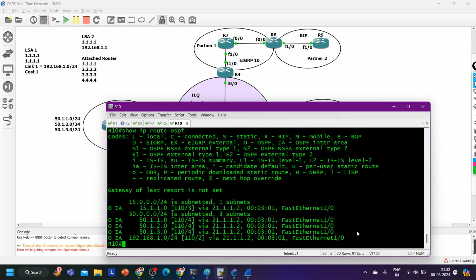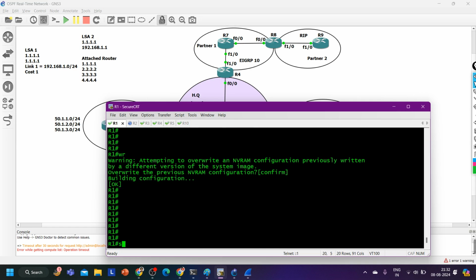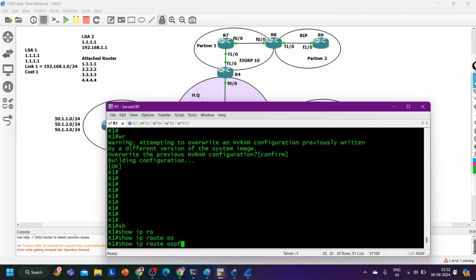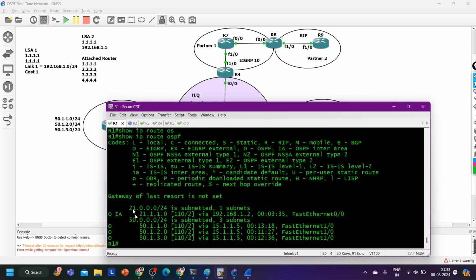Done. Whenever a router installs a route in its routing table from LSA 1, it will denote it like this: O, only O, and after that the network, like 192.168.10.0 on router number 1. So show ip route ospf.